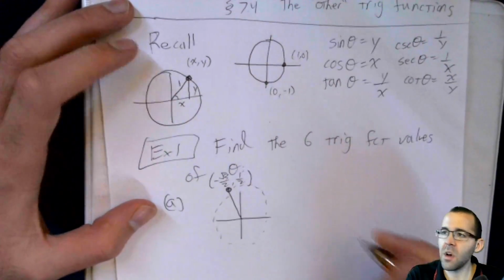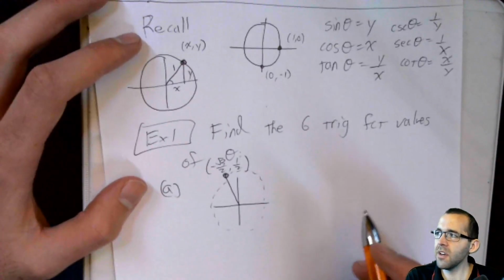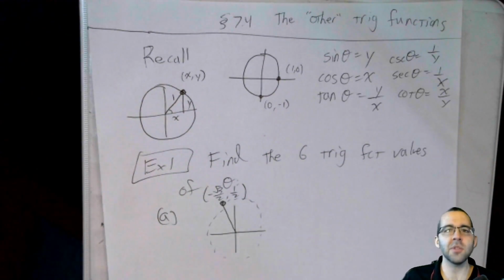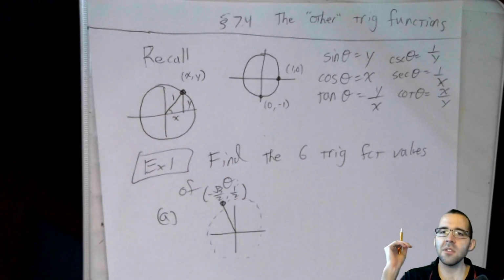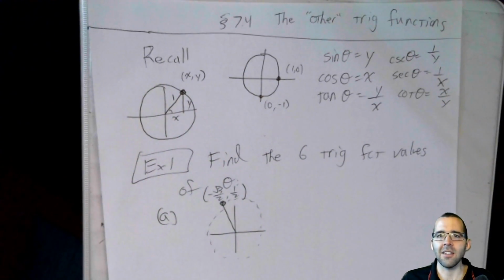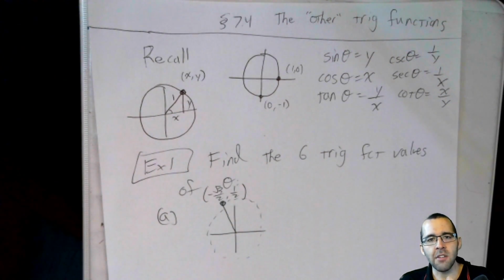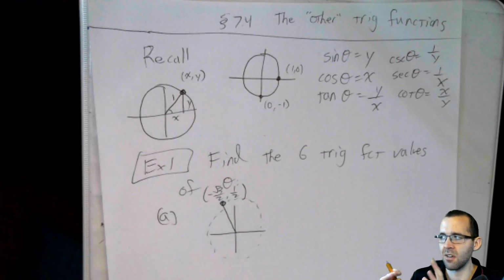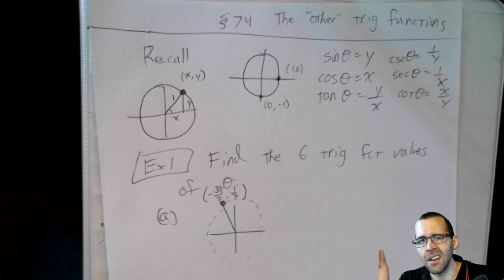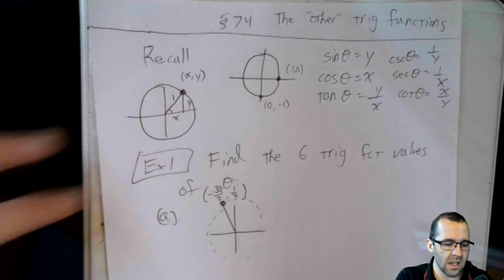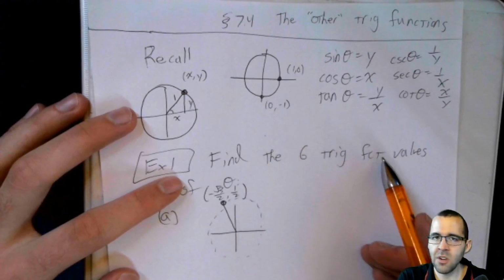A very good point can be made here: we're supposed to find what the sine of theta is, what the cosine of theta is, etc. You get the idea. It doesn't matter what theta is. We don't need to find theta at all. All we need is the trig function values of theta. That's going to be kind of a difficult concept in this whole semester: when do we actually need theta, and when do we just need to know trig functions of theta? So here, we just need to find the trig function values.